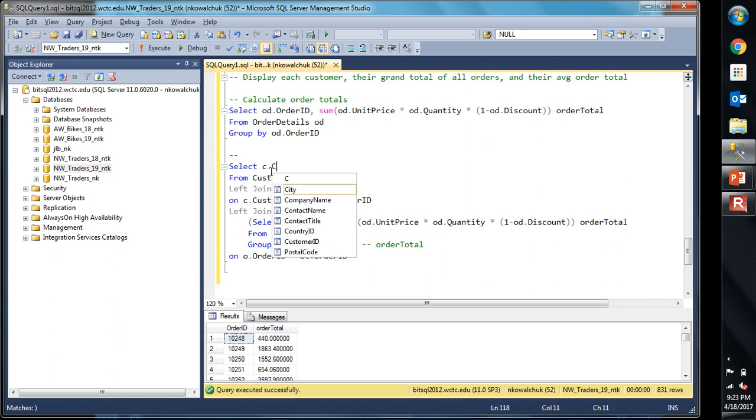And then I can display the company name. I want a grand total of all orders, so I can sum OT.order total, and then I can average it.